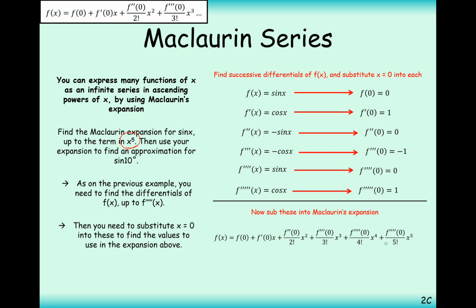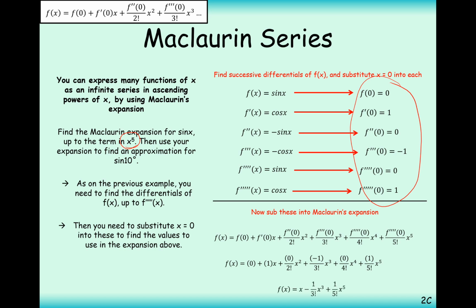So this is the Maclaurin series up to the power of 5, and now we're just going to put in these coefficients that we've found previously. So yeah, we can see that happening. Put in all the coefficients: f double dash of 0, f triple dash of 0, f4 dash of 0, f5 dash of 0. Lovely jubbly. And we get here the Maclaurin series expansion for sine up to the fifth term. Yes, this would carry on for infinity, but the only term we're asked to go up to is the fifth term.